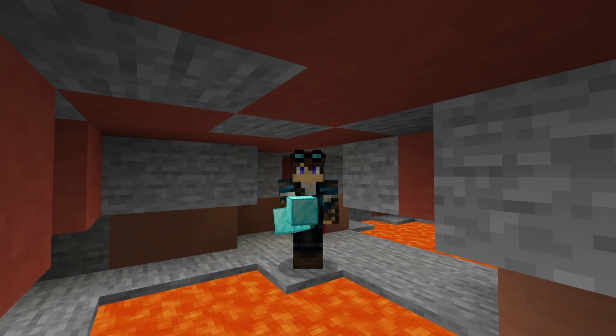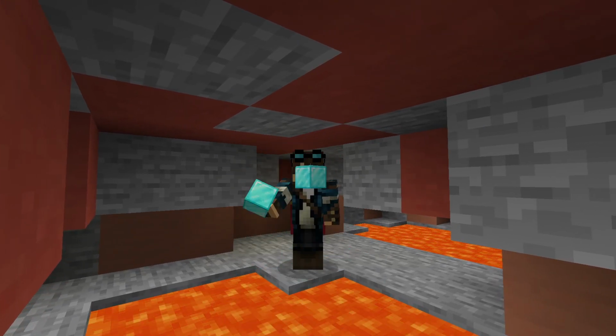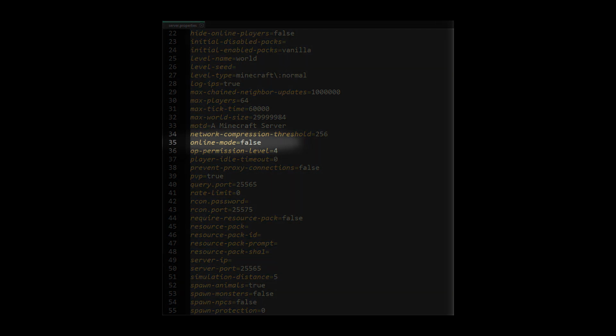No, I didn't spend 1,000 euros on Minecraft accounts. I am using a local server in offline mode. This is an option you can set in your server.properties file that will allow anyone to connect with only a name. The server won't check if this name belongs to a real Minecraft account. But be extra careful when using it, as it also allows anyone to connect with the same name as an admin and do whatever they want on the server.